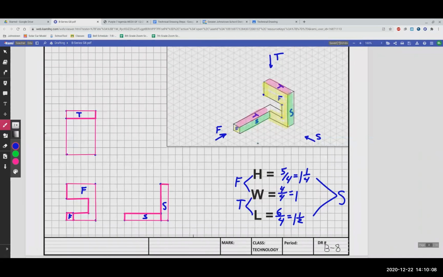So place it right there, and we'd only be able to see back to here. And that would be that top section, which means that these two lines go away.